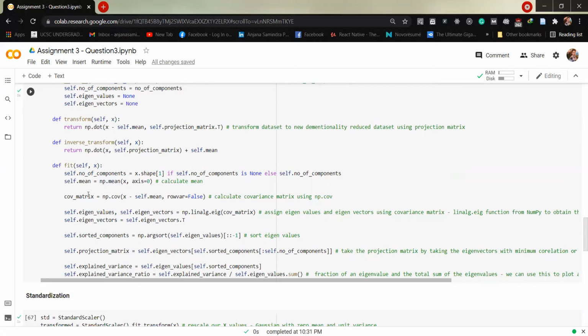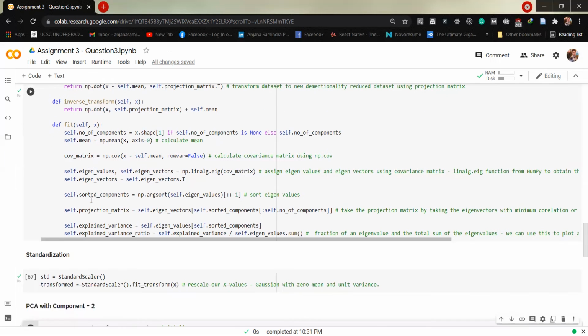This covariance matrix and correlation matrix both can be useful to do this task, because normalizing the covariance matrix gives the correlation matrix. As you can see, we use np.cov and pass it our standardized dataset, subtracting the mean we calculated earlier, and we pass the rowvar variable as false. Then it calculates the covariance matrix.